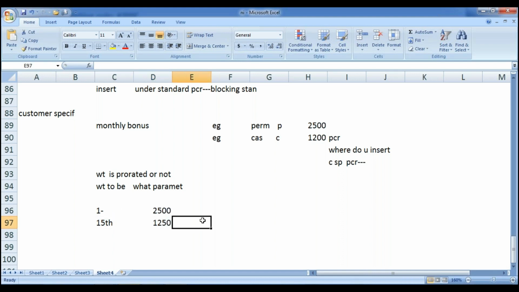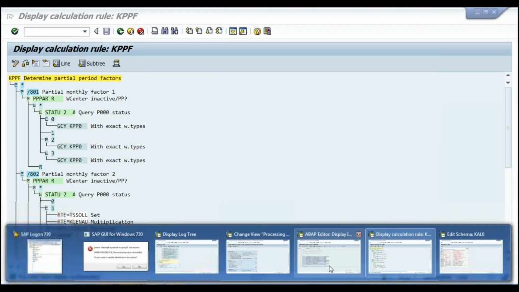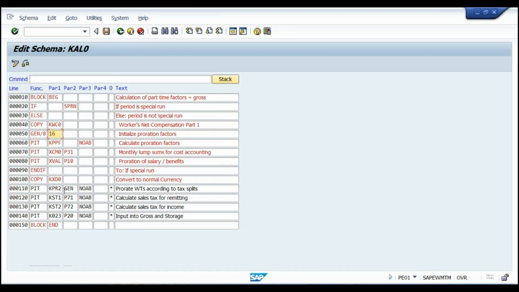So a wage type can be prorated or cannot be prorated. That is read by a PCR called XVAL. Where is XVAL? XVAL PCR, it is here. XVAL is reading on processing class 10. What is processing class 10? That we will discuss.